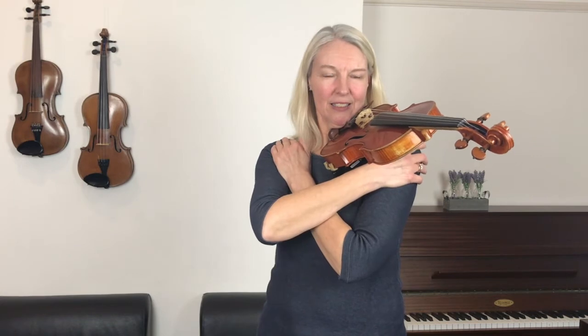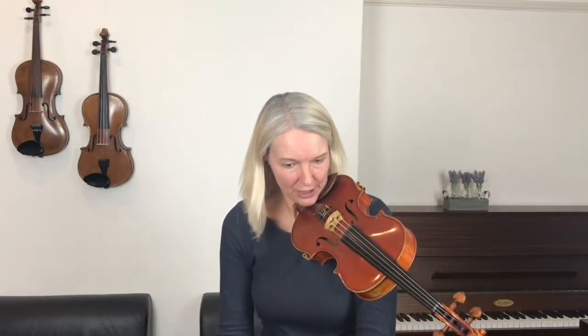Left hand on right shoulder, right hand on left shoulder. Can you still hold it like that? Awesome. Can you touch both hands in front? Can you touch both hands behind your back? Lovely. By all means, reset it if you feel the need to. Can you put both hands on your head? And can you touch both your knees? Now, when you can do all that, you're very, very accomplished in holding a violin.